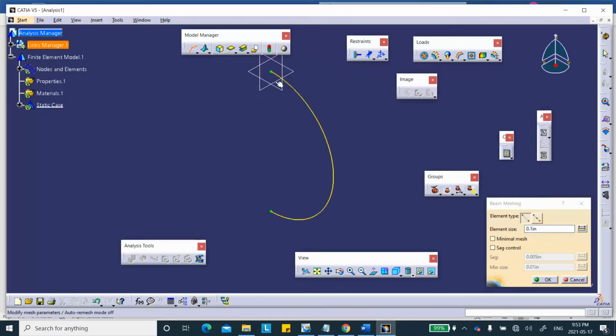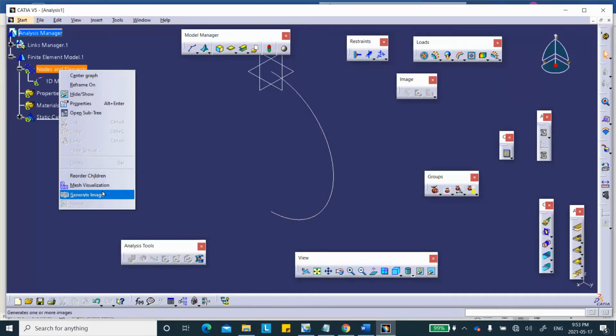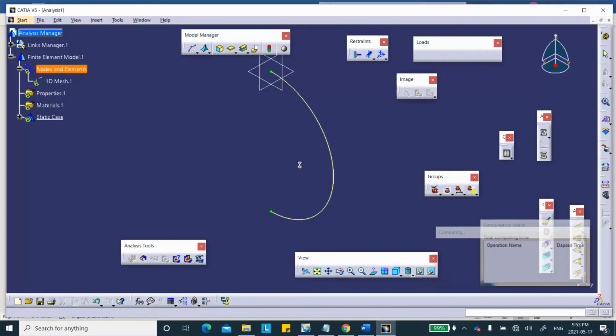You select it, and if I had not joined this thing, I would not be able to do that. Let's use, I don't know, element size 0.3, something like that. You say okay. I think I keep typing comma 3. Point 3, say okay. And it's already meshed. If you want to see the mesh, right click, mesh visualization, and you zoom in.